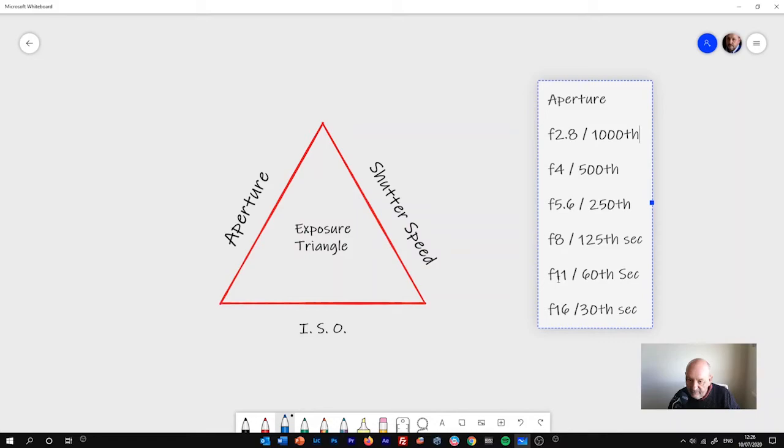Or there is half the amount of light coming in, and so the shutter speed needs to be twice as fast to let that light stay on the sensor for double the amount of time in order to balance the exposure. And similarly, going wider with the aperture, letting in double the amount of light from one stop to another, means that the shutter speed now needs to be faster because it only needs to stay on the sensor half of the time.